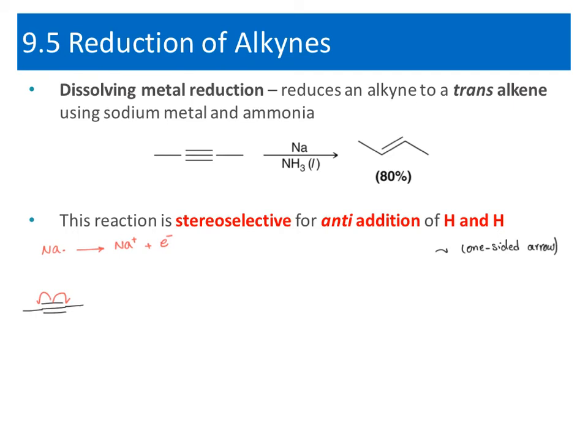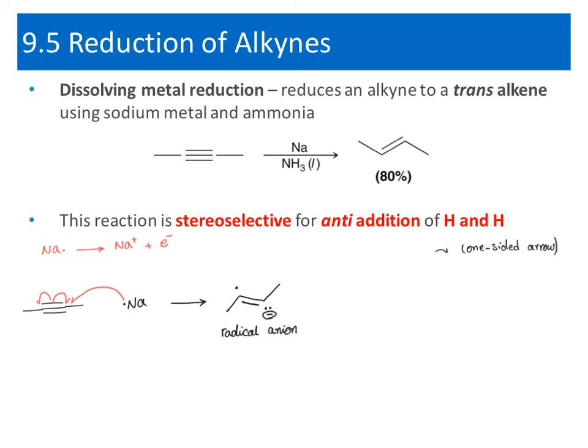And also we have sodium in the solution, so sodium will also donate one electron. It doesn't matter which side takes the electron from the sodium, the result would be formation of this radical anion. So we still have one double bond left. This carbon takes one electron, so it forms the radical, and this carbon has two electrons, so it will form the anion. So this intermediate is a radical anion.